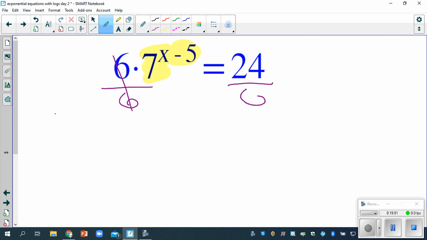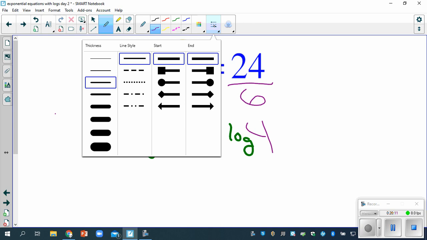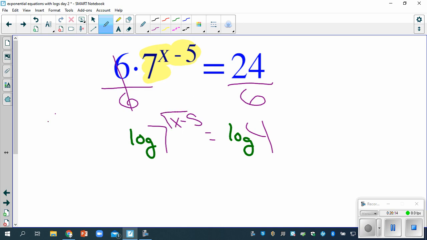So here's what I started with: 7 to the x minus 5 equals 4. I'm pretty happy about that. Now, I'm going to bring in that tear gas because I need to get the squatter family down. So I'm going to say log on this side and log on this side. What that is going to do is bring that squatter family out of the attic. It's going to come right here, and I'm going to deal with them at the end.